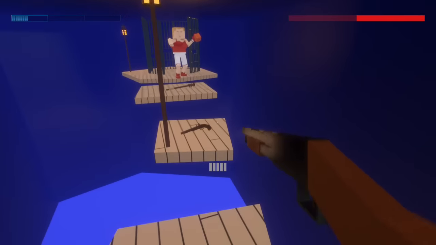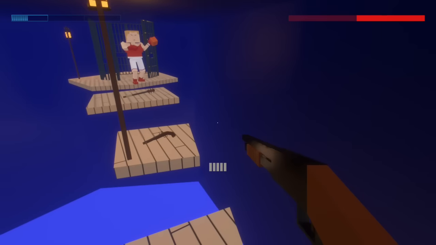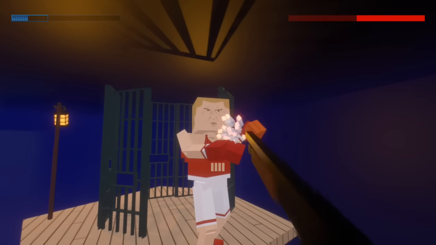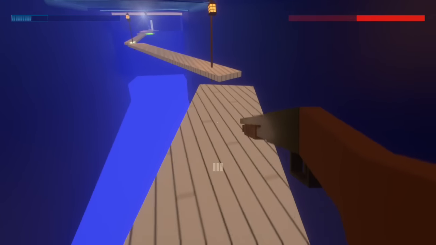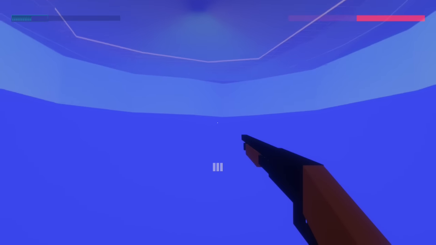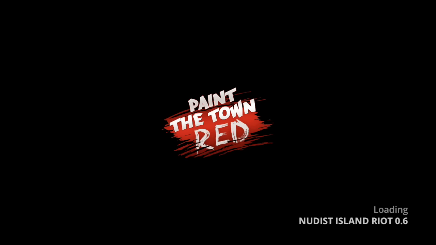Oh my god! There's a boxer right here at the end with a basketball! Why? That is absolutely amazing! I tip my hat to you, sir! I'm sorry, Mr. Boxer, but you die on this day, my friend. That's amazing! I am seriously so impressed with that, and I just fell off the thing! No! Oh, fell off the thing and we died. I really am so very impressed with that.